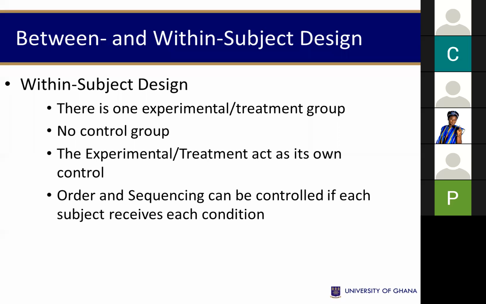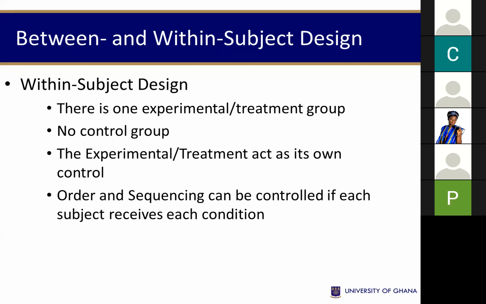So one trick during the examination, this is more or less like an examination trick that I'm giving you, is that you can decide to learn the advantages and disadvantages of one of these. So you can learn the advantages and disadvantages of between group. Then when you get to the within group, whatever advantages you had for between will be the disadvantages for within. Then whatever disadvantage you had for between will be the advantage of within. That's the trick.